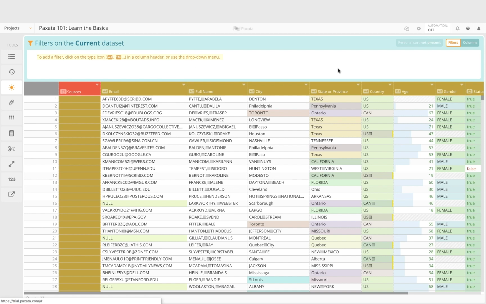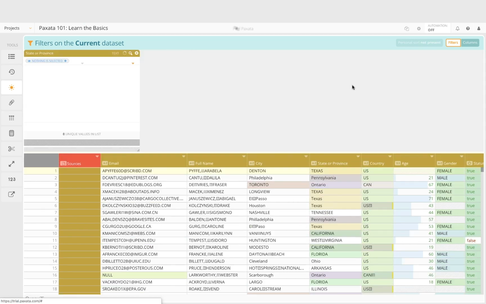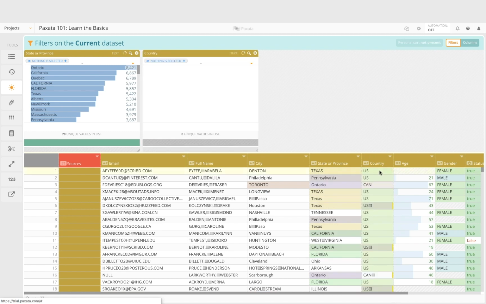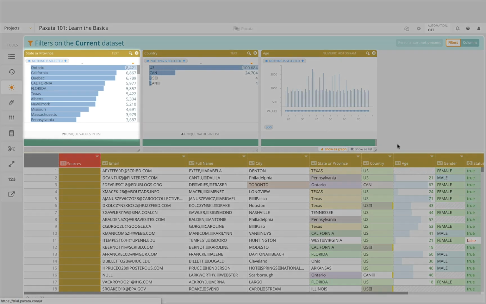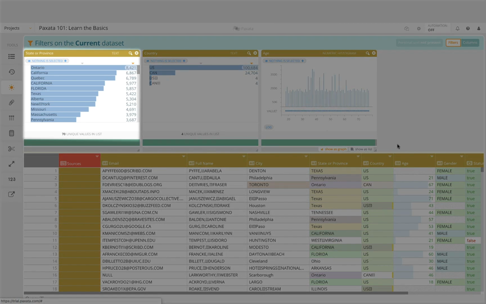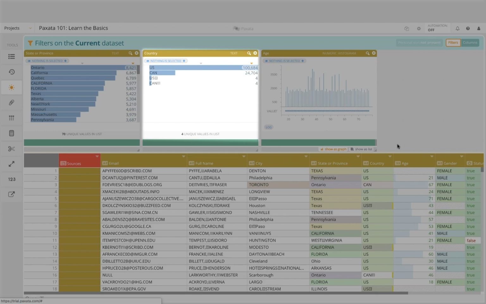A filtergram is generated by hovering over the downward-facing triangle in the column header area and selecting Filter Values from the Column Operations menu. Given the insights we gained earlier, let's take a closer look at the state or province column, the country column, and the age column. We now learn the following. There are 70 unique values for state or province represented in this dataset. The trailing white space issue results in what is technically 4 different country values.